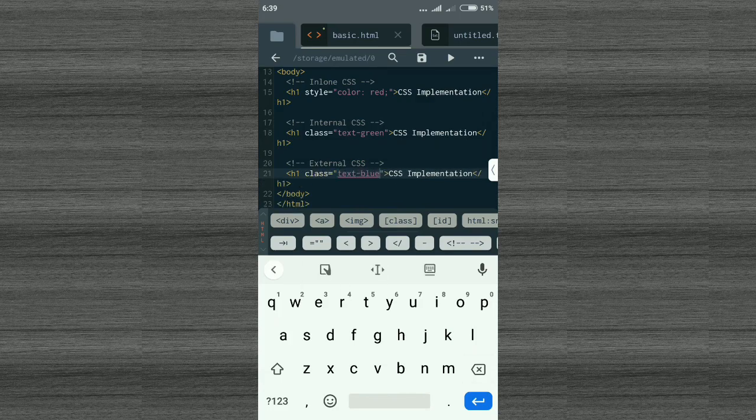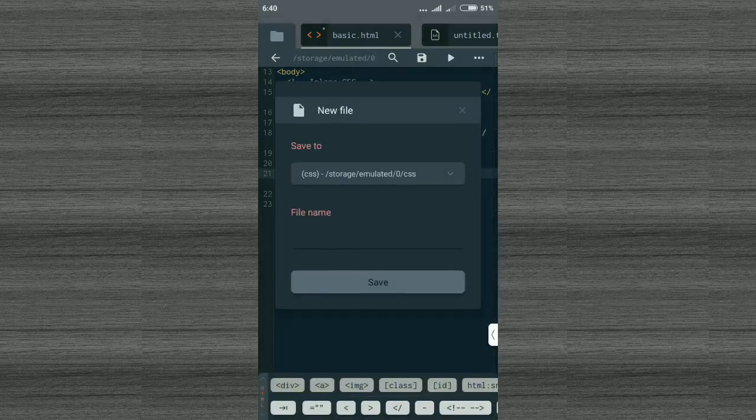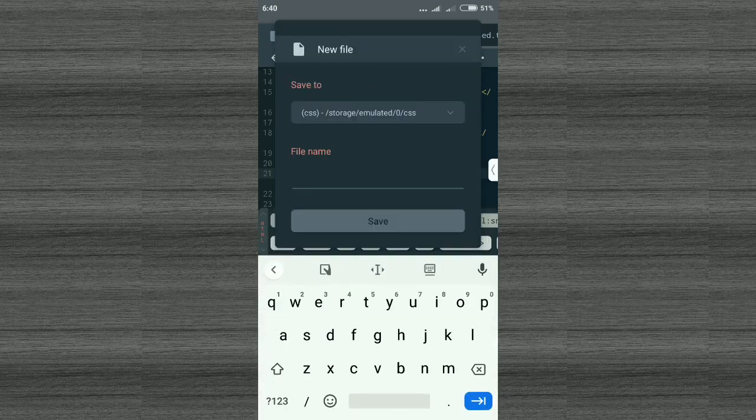All right, and if you're going to use your external styling, you must know where you are saving this style to. Okay, I'm going to save this style to the main root folder that we are using. We have a CSS folder created for this particular course now. So I'm going to go to the three buttons, click on new file, and as you can see, my workspace is still set to the same storage there, and it's still going to the CSS folder. So I will not disturb myself. I'll just leave it like that. So we can click on file name to write a file name, and that will be done.